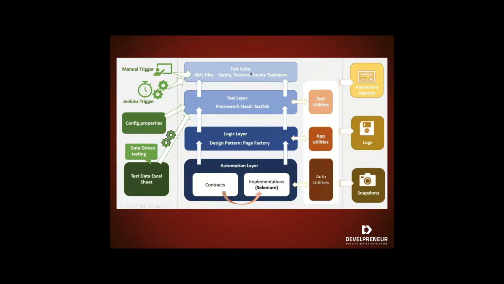The only thing you don't really see here is that this focuses primarily on a page factory model, where you have the Selenium implementation. But what you could have here is not the page factory, but an API factory. So you could have a web service factory where the automation layer is now actually going out and testing APIs. Does that make sense? Did that answer your question?